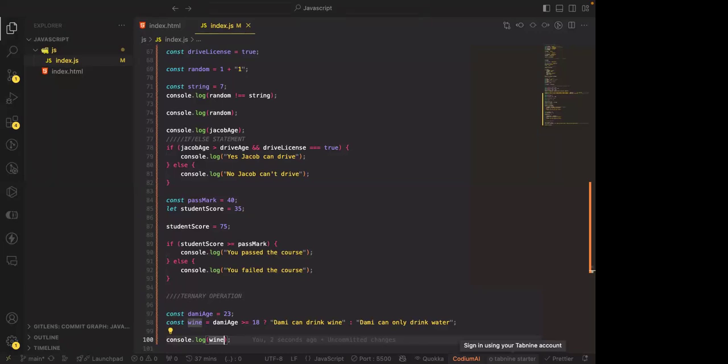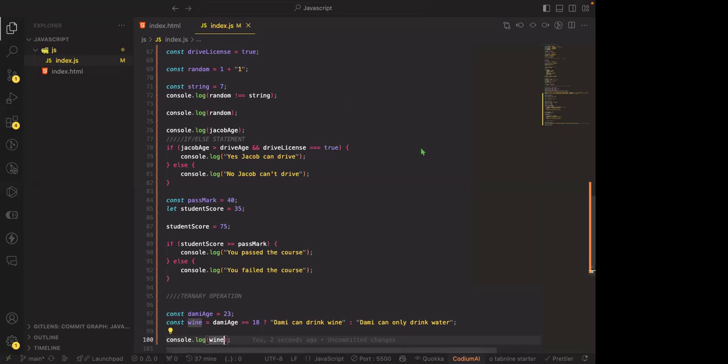You can call it conditional operators, ternary operators, if-else statement, conditional rendering, and decision making. They mean the same thing, but just different names. You can use the names interchangeably. Okay, all right, sir.